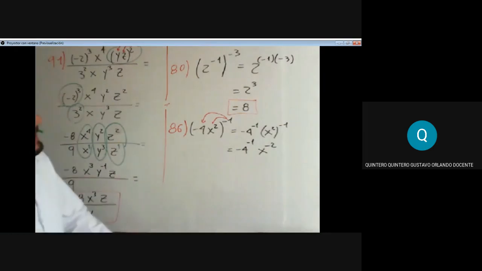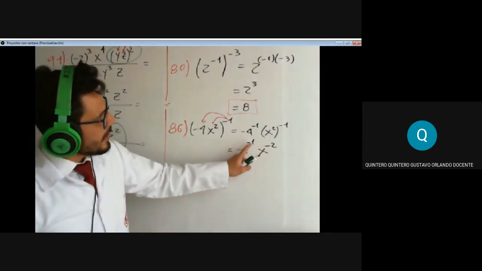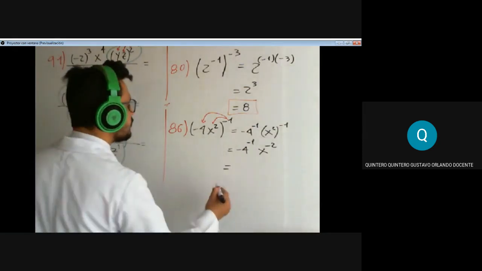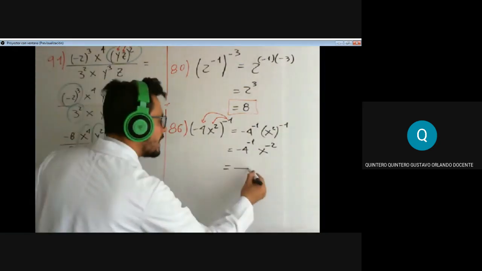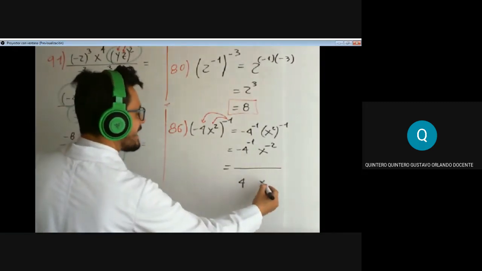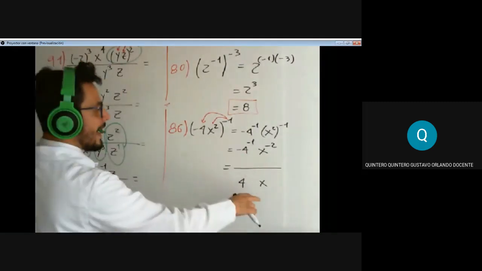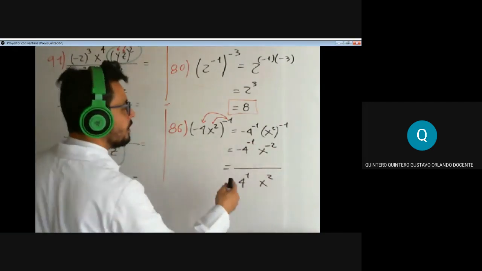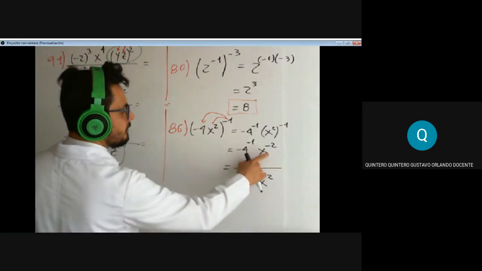And now look at this. We have two answers that both have negative exponents. So how do we deal with that? Absolutely simple. Change it into the denominator. We're going to change the 4 down and the x down. By doing that, the exponents are going to become positive. So 4 to the 1 and x to the 2 positive without the negative. Look at that, without the negative.